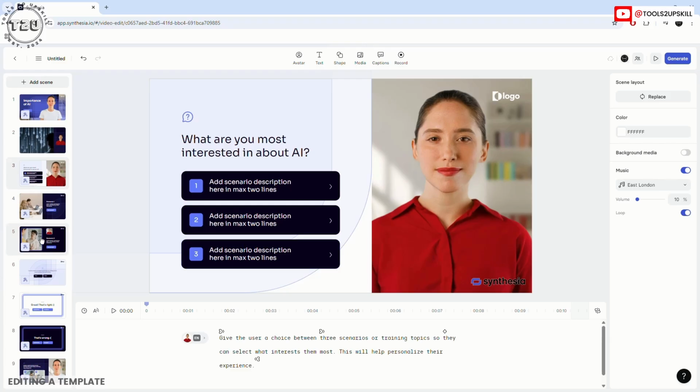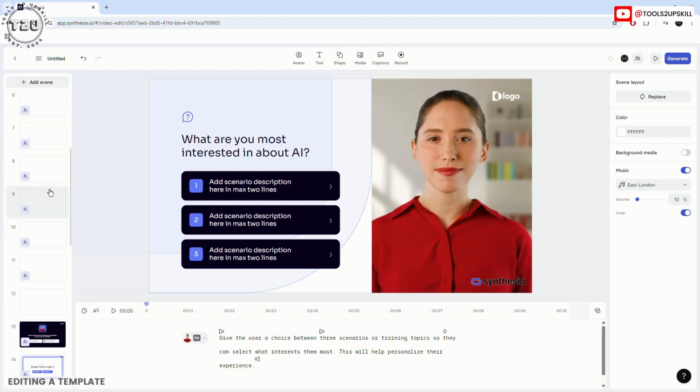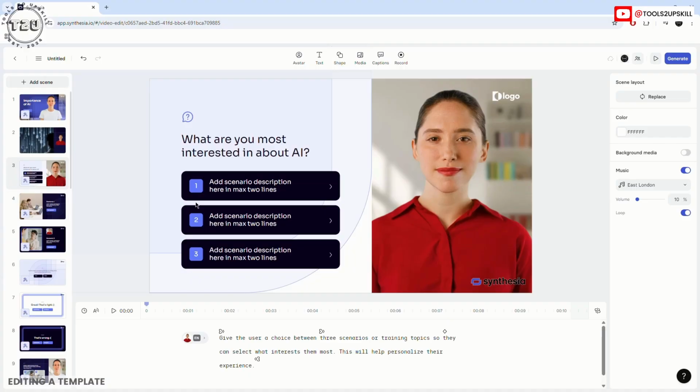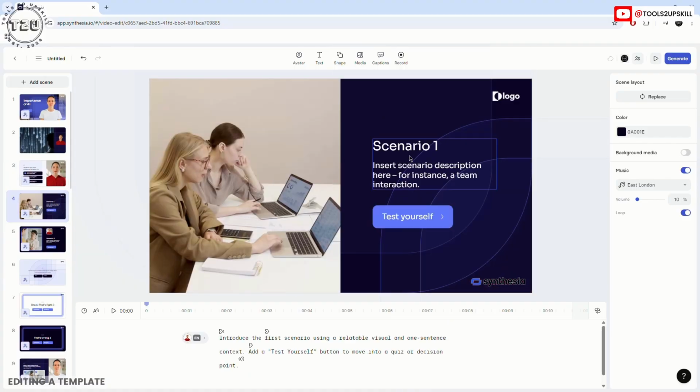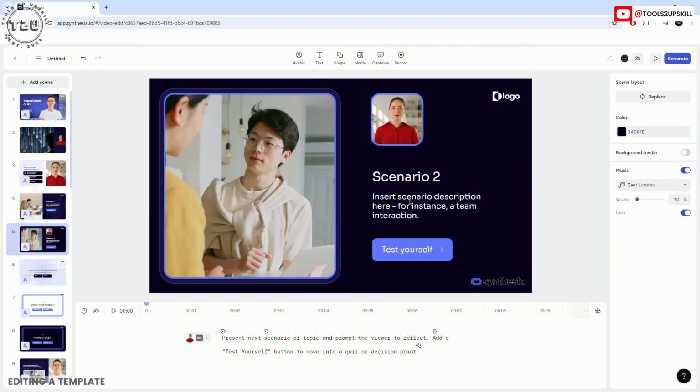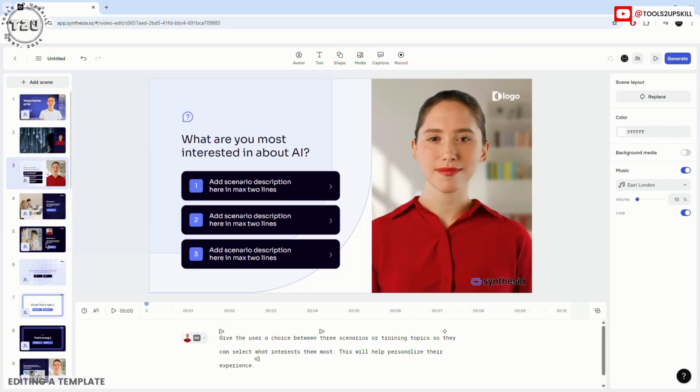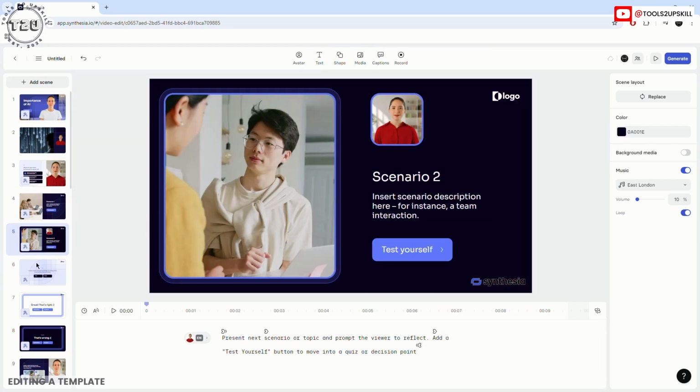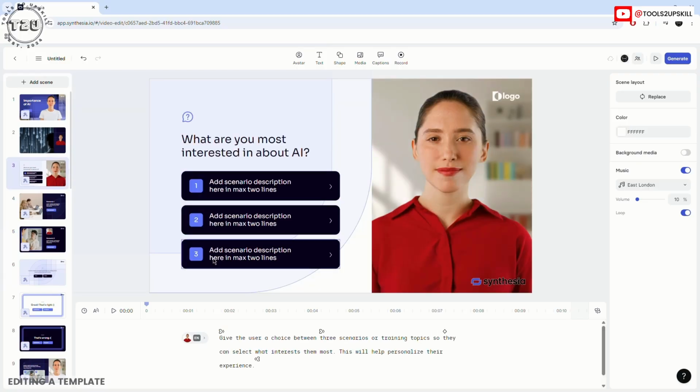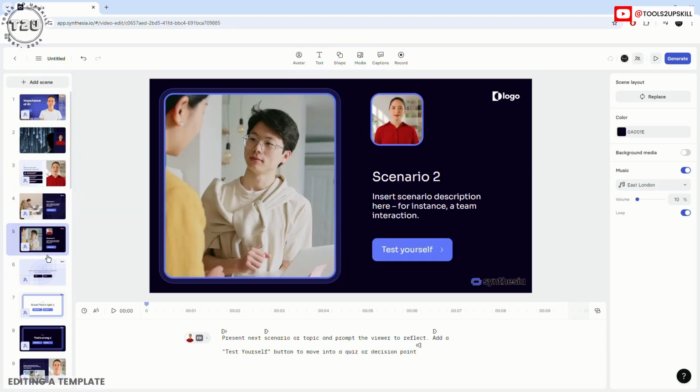Okay, and you can go on and on about it. If you look at this template, after let's say the user selects scenario 1, it will move to the next frame. Then you can have a test here. If the user selects scenario 2, it will have scenario 2. But if the user selects scenario 1, then scenario 2 will not be shown. So though the slide is here, it is only linked to the second button over here. And in the third button also, you can add one more slide.